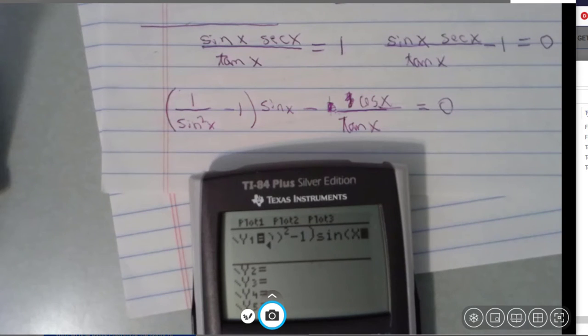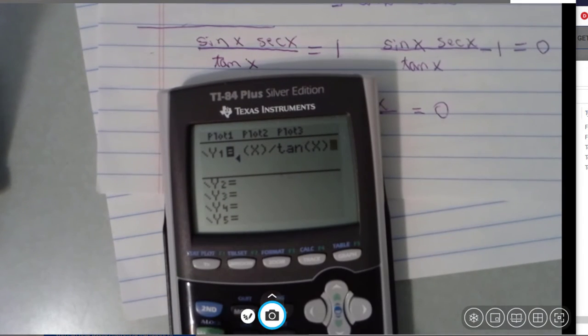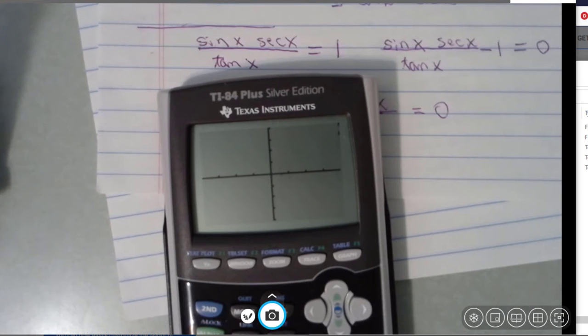And then I'm going to subtract the fraction. Whoops. Close those parentheses. Multiply that by sine of x, and then subtract the fraction cosine of x, divided by, whoops, still in those parentheses, divided by the tangent of x. Actually, in these cases, the real challenge is getting the darn thing typed in right. Okay, now if it's typed in correctly, this ought to go. So let's take a look at the graph.